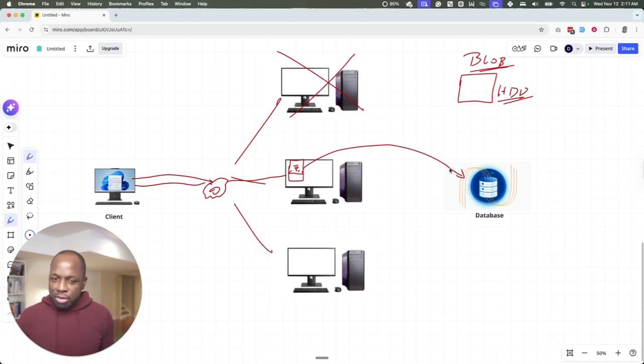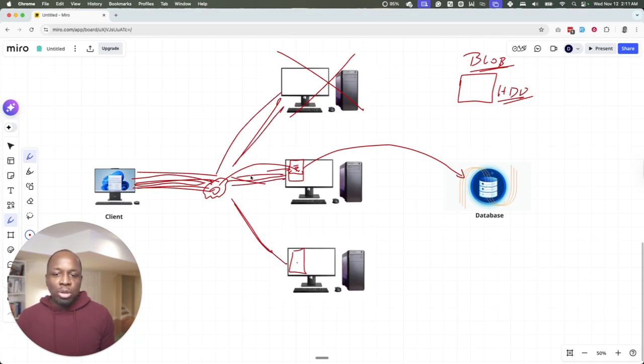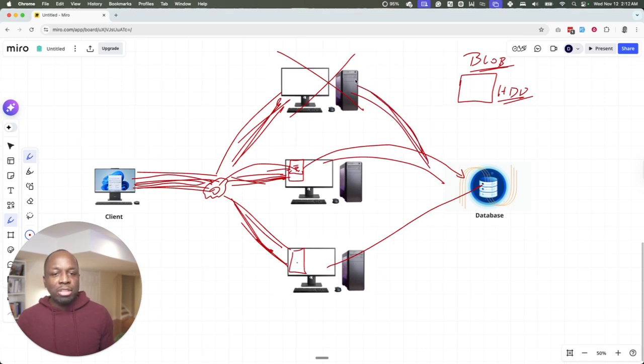The database is fast. However, if you have lots and lots of traffic from multiple users and they're hitting this endpoint, and because the load balancer allows the web server to scale, you could see where we're going very quickly. You've got a ton of traffic coming here, a ton of traffic coming here, a ton of traffic coming here. Each one of them has to go back to your database. And as you can see, that becomes a problem, because it doesn't matter how much traffic is coming in on the front end. You could have n number of servers. You could have 1,000 different servers. If they're all going back to one database, you're going to have a problem.